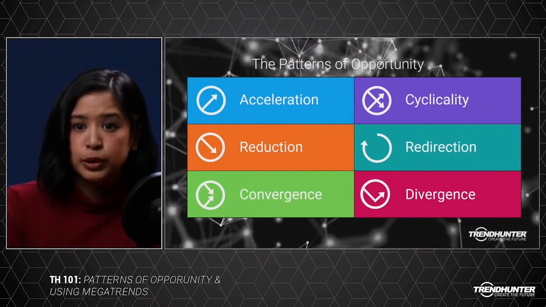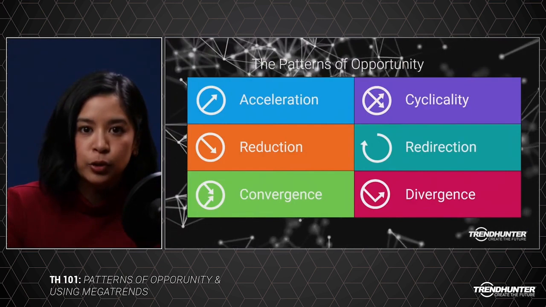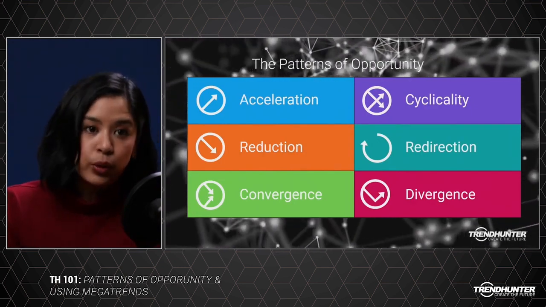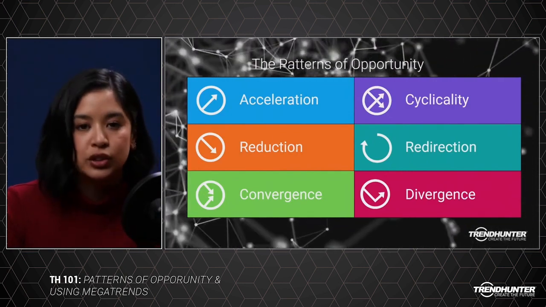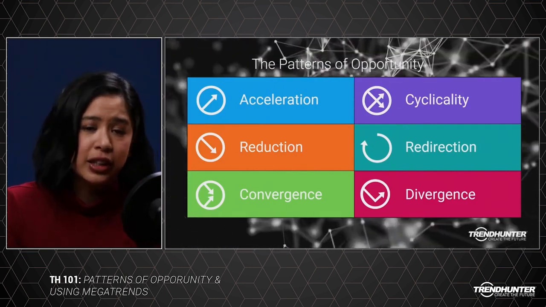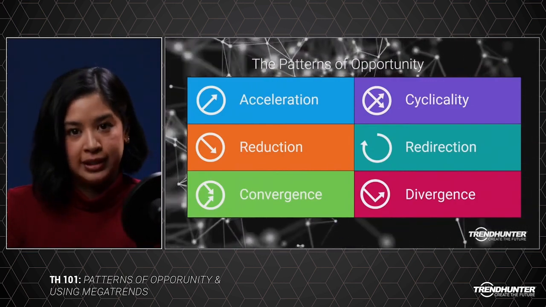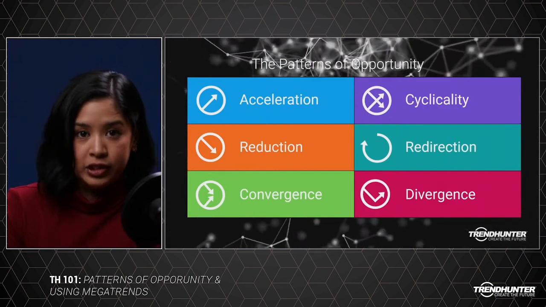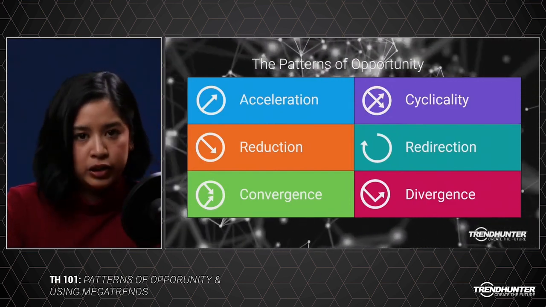The patterns of opportunity function as a tool through which you can view any problem on your plate to productionize more creative solutions. Essentially, we curated the patterns of opportunity by looking at the most successful products and services on our online magazine, as well as having conversations with the innovators that we had relationships with to figure out how they came up with their most successful ideas. Now, what we found is that these innovators typically followed one of 6 different ways of thinking. That's what the patterns of opportunity are.